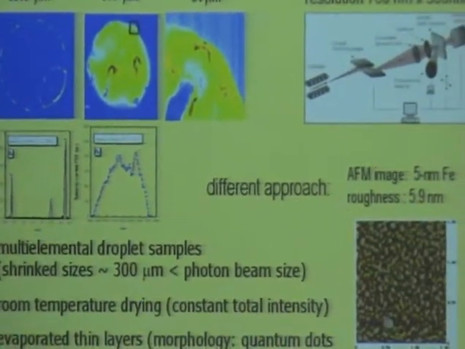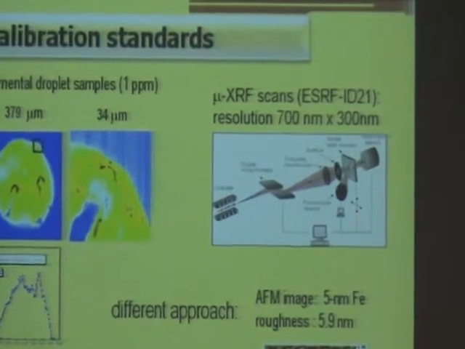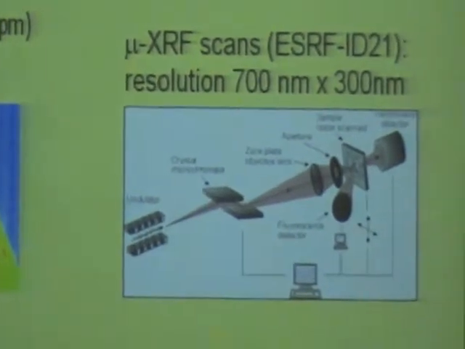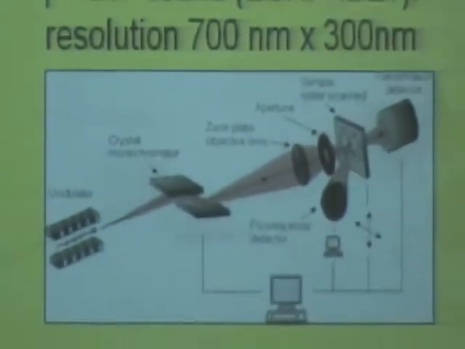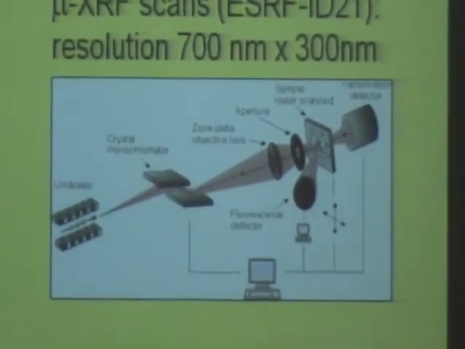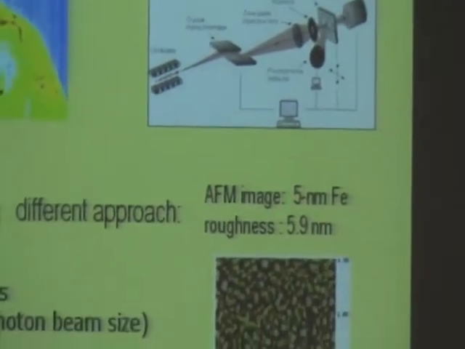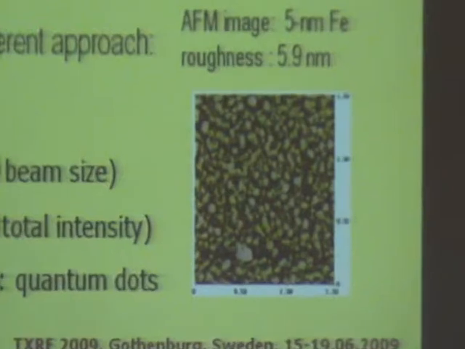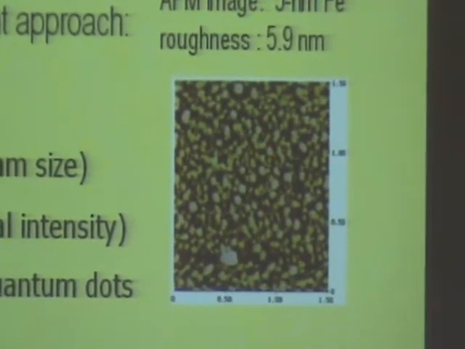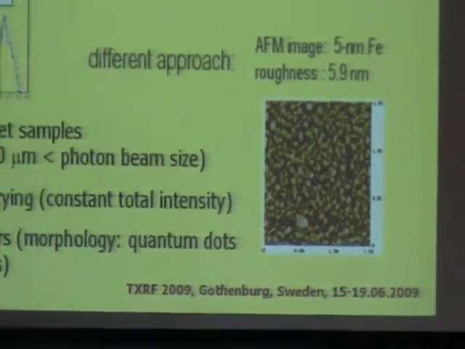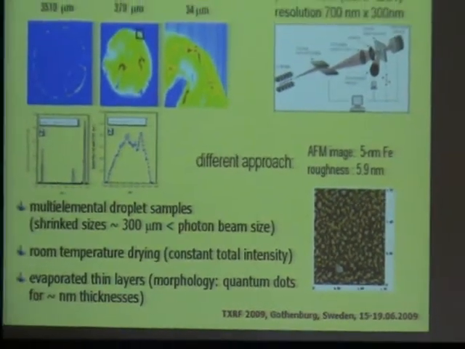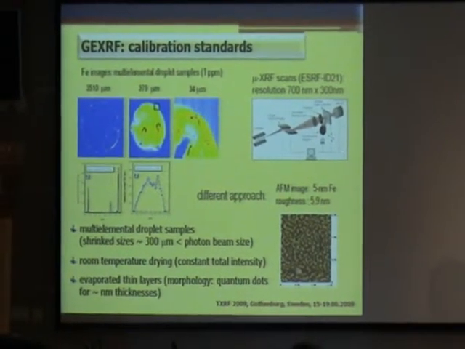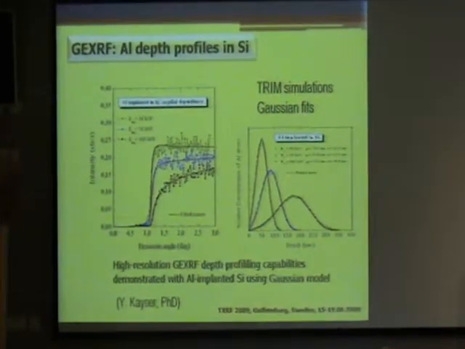And this is the original size of the droplet, but we immediately realized that the temperature for drying should be small, about room temperature, and then you get the droplet size about 300, with tiny details of this droplet, and you see here the picture. And here are just the scans over, let's say, this direction, and you see just these boundaries and this stuff here. After the drying at low temperature, the shape is kind of round, but not very smooth. But we use basically the existing energy of implantation, and you have very different profiles.